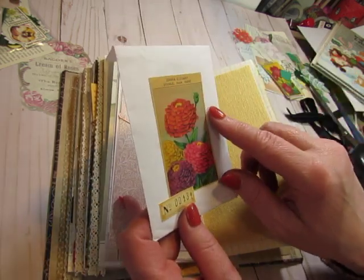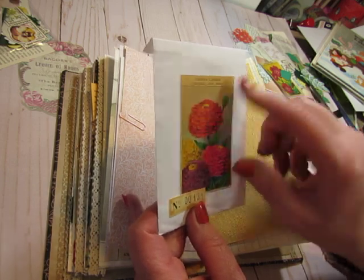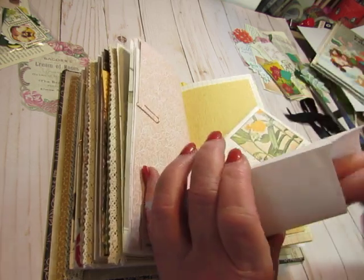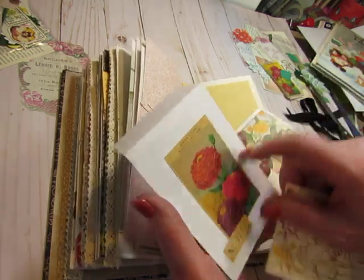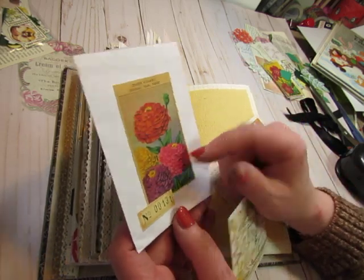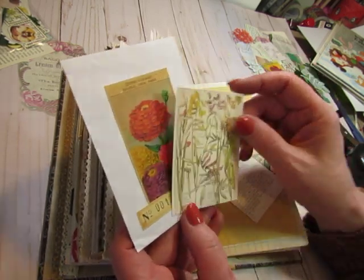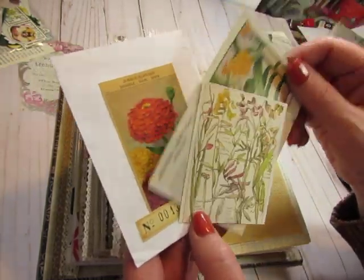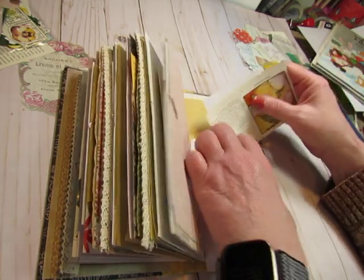So these envelopes are what my French labels came in. So there was a label sticking right here, like a typed up label to say what was in there. So I covered it with one of the copies that I made of those labels. Included a Mrs. Coggs image and field guide page.